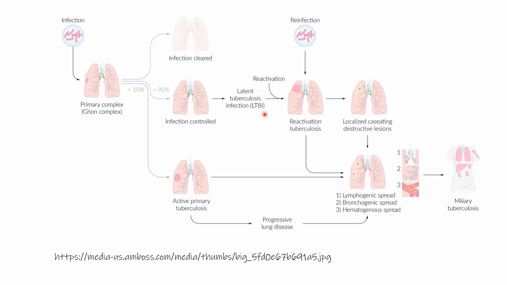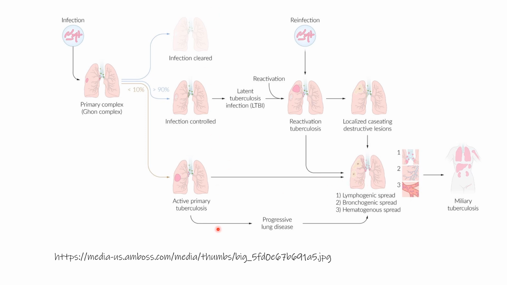Now, it will stay in my system, or later it can be reactivated, and now you get secondary TB. This reactivation of tuberculosis occurs especially when the patient is immunocompromised, for example with HIV, or they're taking some drugs, or they are young. Or you can also have a reinfection, and then later you have the normal course of TB. So this is secondary infection. Or 10% of the individuals will just be infected and go directly to active pulmonary TB. When active pulmonary TB develops, later they go into extrapulmonary TB after the disease is disseminated.